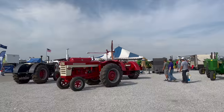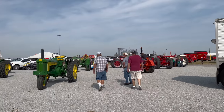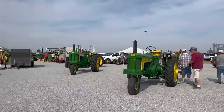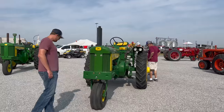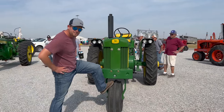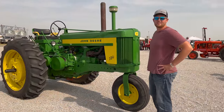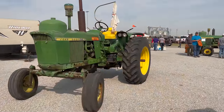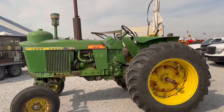As much as farm shows are about showing what's new with technology, they're just as much about celebrating the history, heritage, and legacy of older model tractors. At the last farm show we didn't spend near enough time on these older models, so we're going to take you on a little old tractor tour. Look at this — it's a John Deere 720, it's only got one tire in the front, a different kind of three-wheeler than the Hondas. And here from Hampton, Nebraska — that's local — they've got a 30-20. This one's propane; our 30-20 back home is diesel.